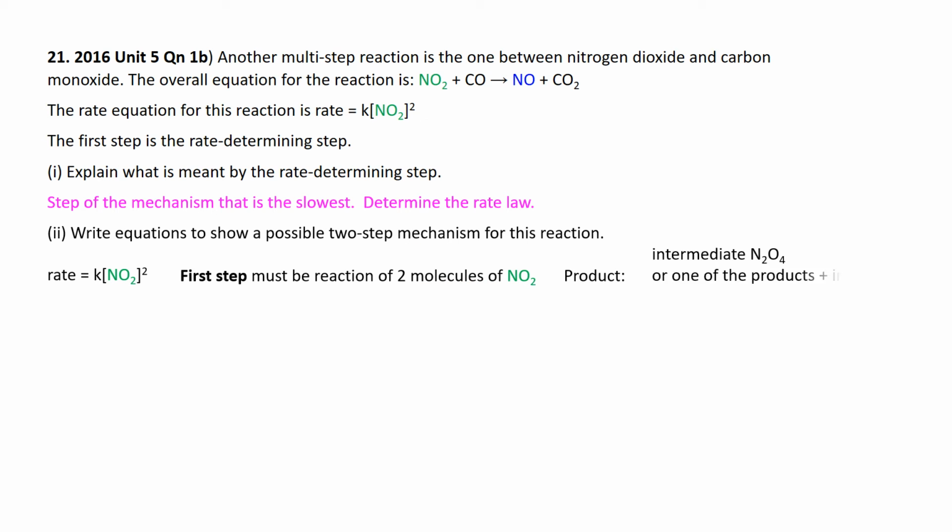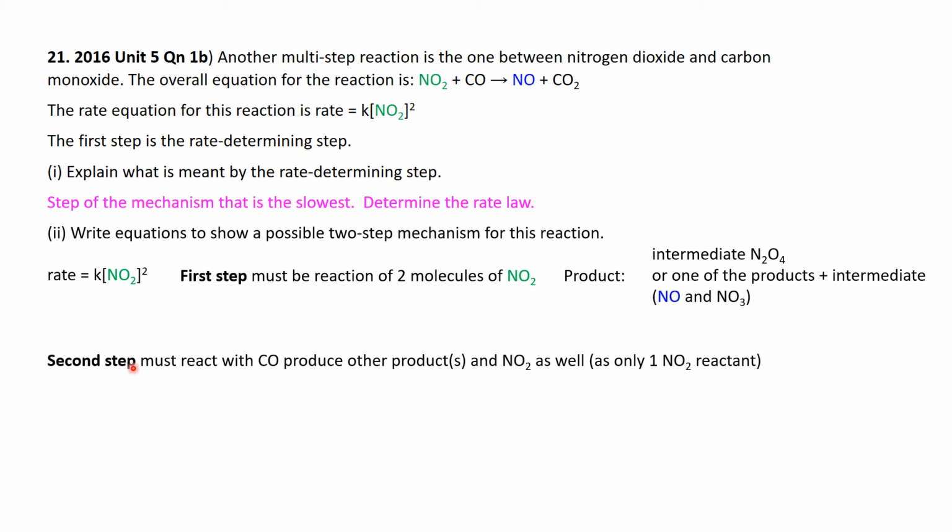Okay. Now, our product on this first step, two things we can do. We can just have the reaction between them giving us an intermediate of N2O4, right, 2NO2 goes to N2O4, or we can make one of the products, which would have to be NO, and then make another intermediate with what's left over. Well, if you've got two N's and four O's and you take out an N and an O, you're left over with an N and an O3. So two possible first steps.